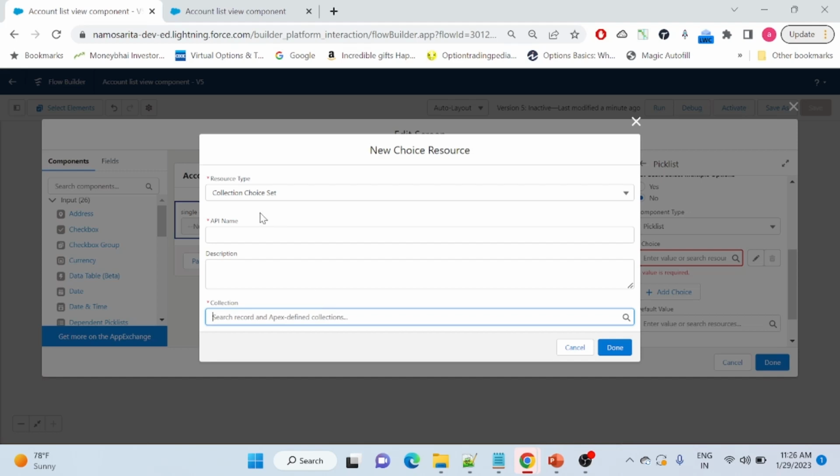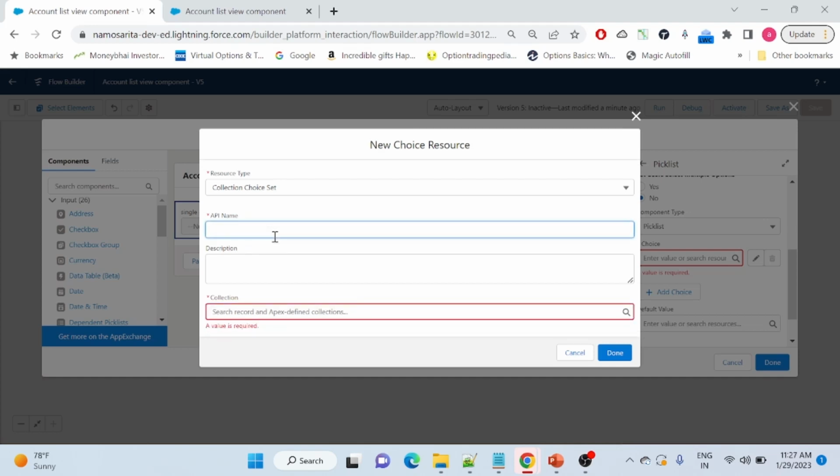So collection choice sets will be used where you have some Apex processing going on in the backend, and it will in turn return you a list of collections or a list of choices. And then you can use that on the screen flow to showcase it.